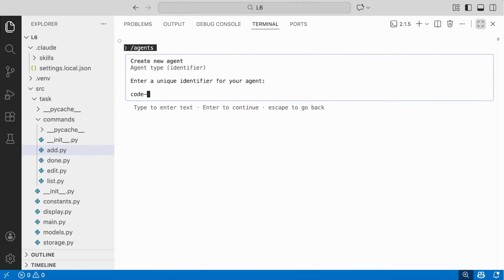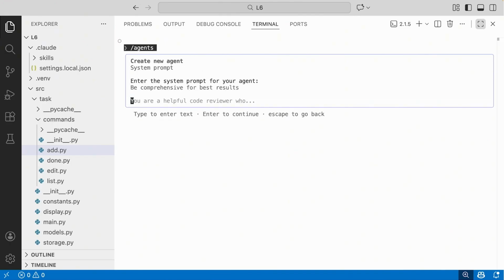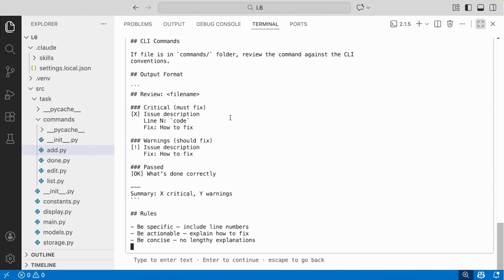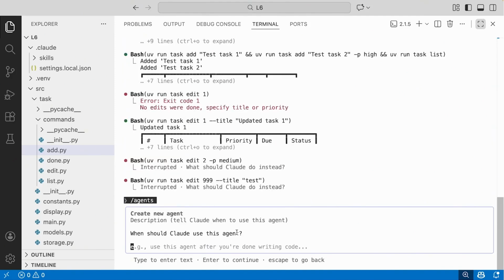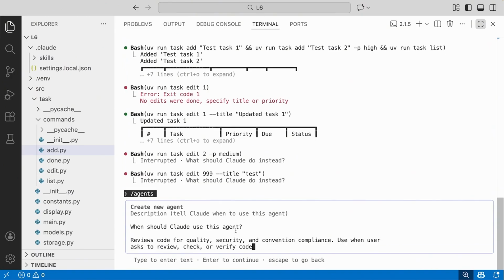The first one I'll make we'll call code reviewer. This will be the unique identifier for our agent, and then we'll pass a prompt to it. We're going to paste in a prompt that we'll take a look at once we've created this, but it is going to look very familiar to how we review and how we're specific and actionable in the insights we make when doing the code review. We're going to go ahead and give this agent a description for when it should be used. We're going to review for code quality, security, and so on. We're going to try to make this agent as generic as possible.